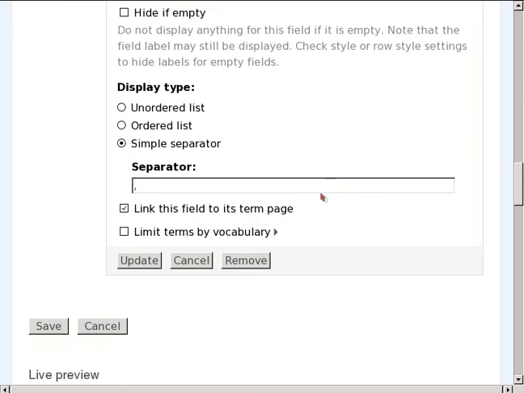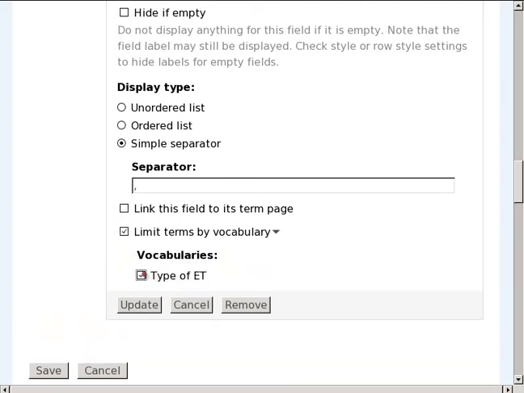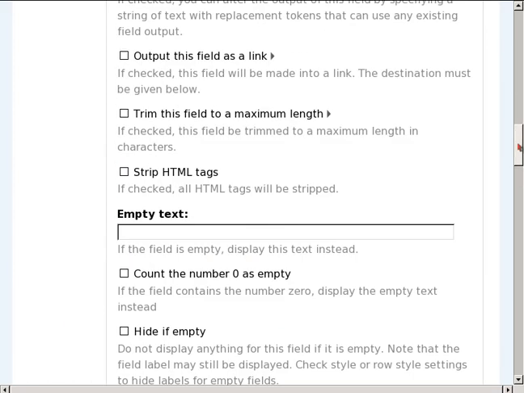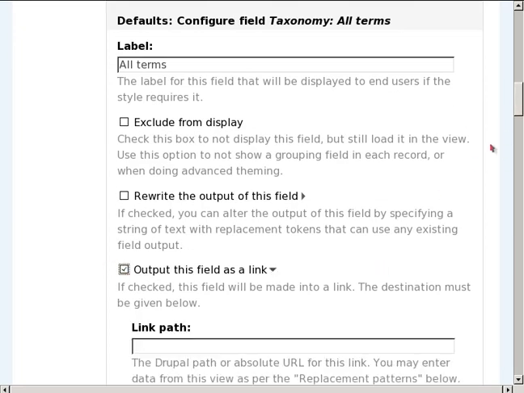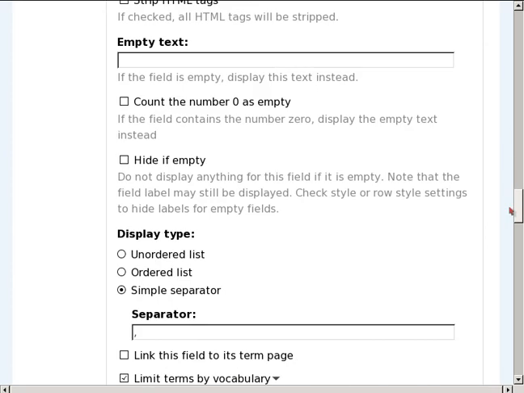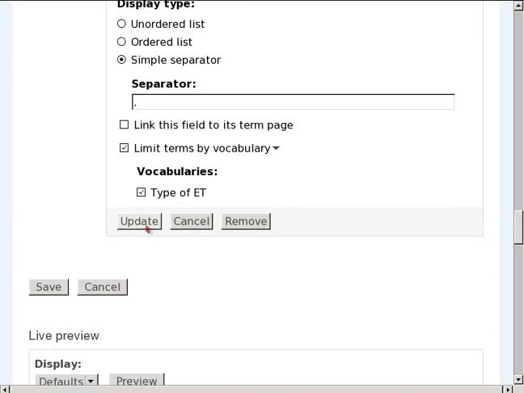And I'm going to say limit terms by vocabulary type of ET. Let's output this field as a link. Okay, and update.